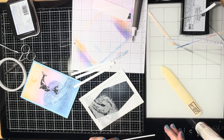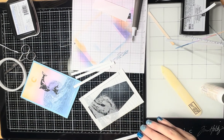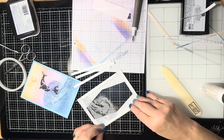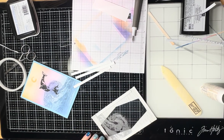See what happens when you wing it? You make little tiny mistakes that you would have, like, known not to do if you weren't winging it. But that's okay, because like I said, I think I like it, because we all know that there are fish in the ocean, and that little whale of ours is just in the ocean.